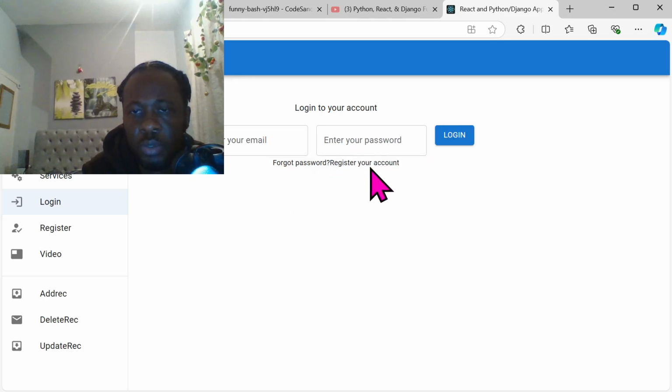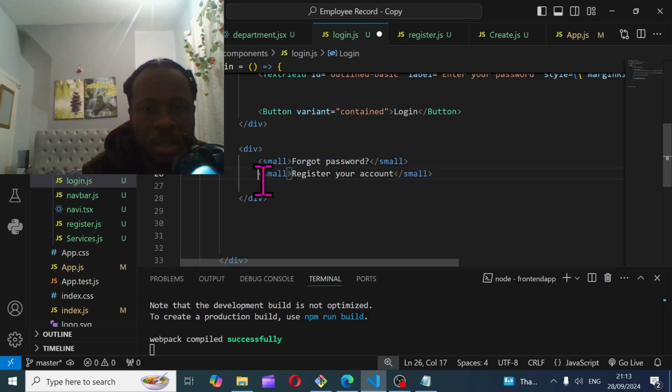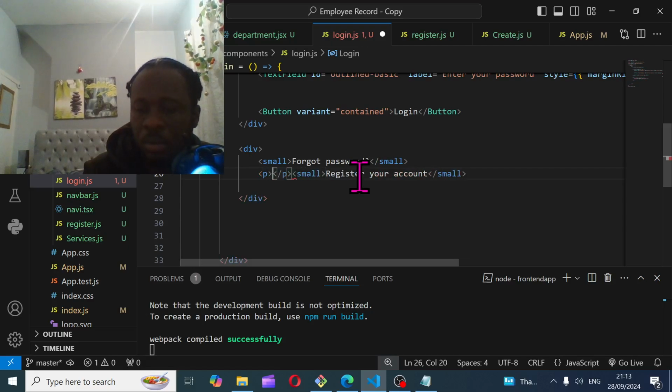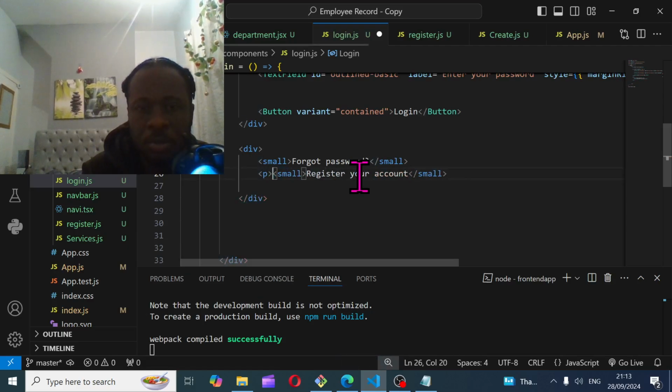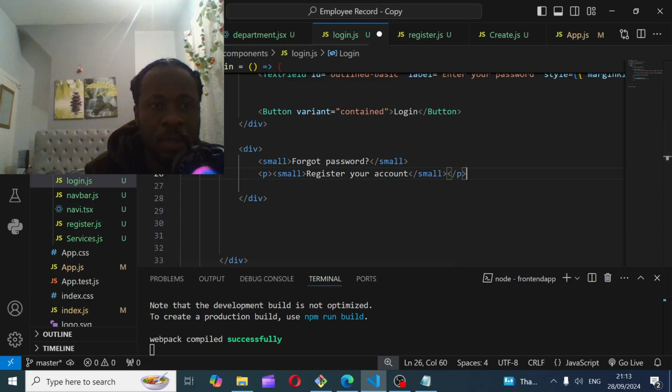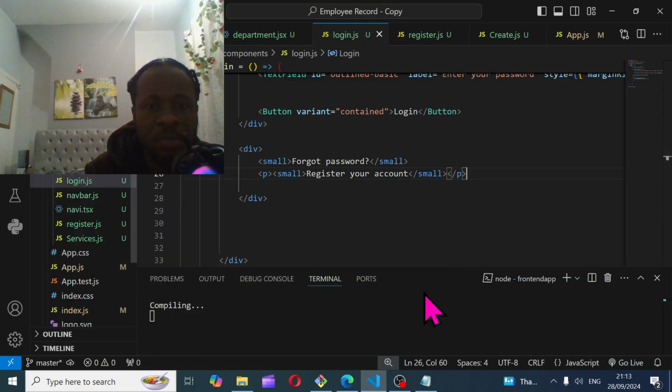So it doesn't look good. I can move it to the next line. So to move it to the next line, you can use a paragraph tag P, and then you need to move this P, and then you close the P, and then file, save all.